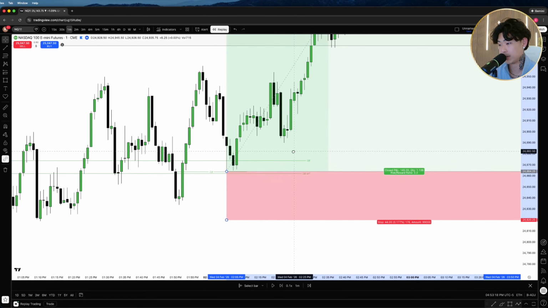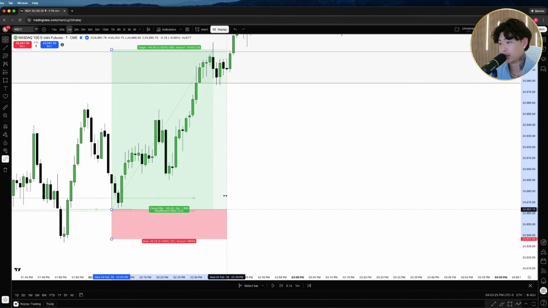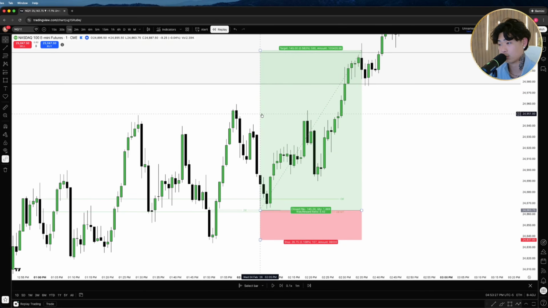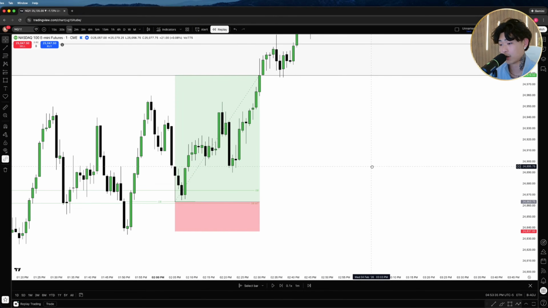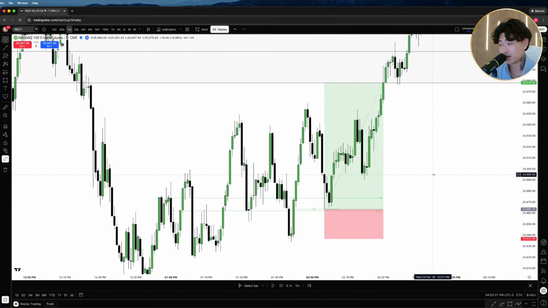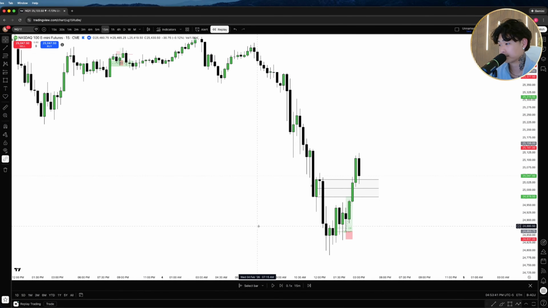It comes in, it barely taps it, but you definitely would have been filled on that order block below the candle low of that. And you can see that brings the risk to reward ratio up even more, even if you only got the bottom of that target. So beautiful, beautiful trade right there. You can see a classic example of an order block. Let's go ahead and find a couple more of them here.